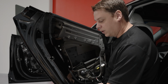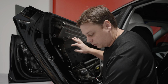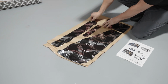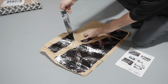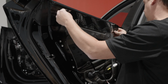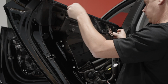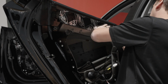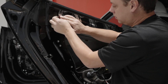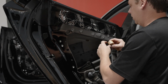The rear doors only have 4 pieces, and I've got the instructions here, which are pretty handy. So we'll start off again with this top piece, D. Get your little roller out again.